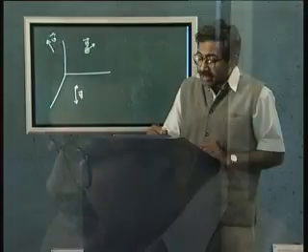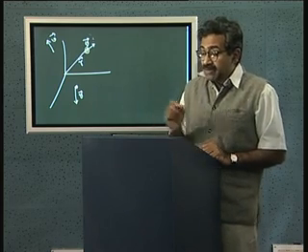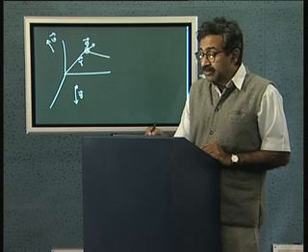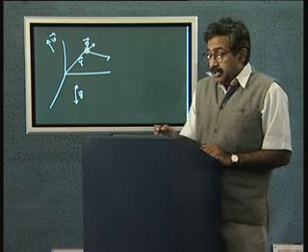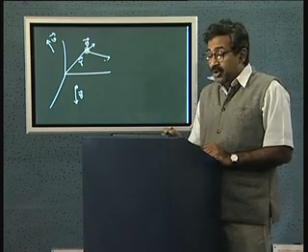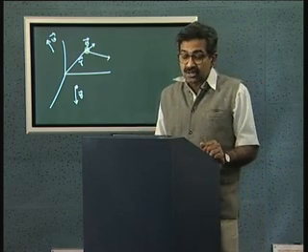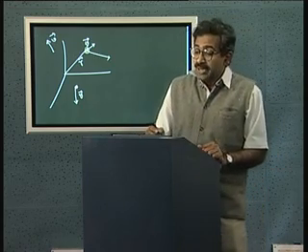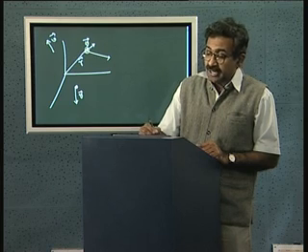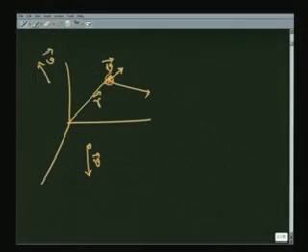For example, at the same space point, let me denote it by a position vector r, at a time t, the velocity could be in this direction. At a later time t, the velocity could be in this direction. In showing this arrow, what I am doing is not only changing the direction of the arrow, I am even increasing the length of the arrow, which tells you that the magnitude of the velocity has increased and so has the direction. At a later time t, it might so happen that the velocity of the air molecules at this point comes back to the original direction, but then its velocity might further increase, or it might start moving in this particular direction.